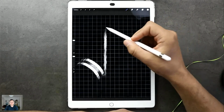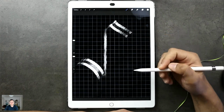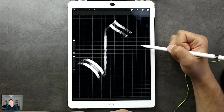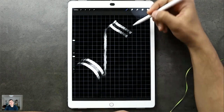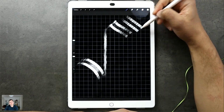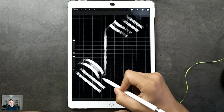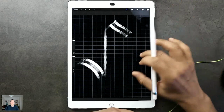So again, I'm going to draw a line around the angle with the pen, and then draw a diagonal line going down. And I'm just varying the pressure to get the cool effects. And when I'm doing this, I'm generally trying to roughly keep the angle consistent between this line at the top and that line at the bottom, which I just accentuated with a couple of obnoxiously big lines.